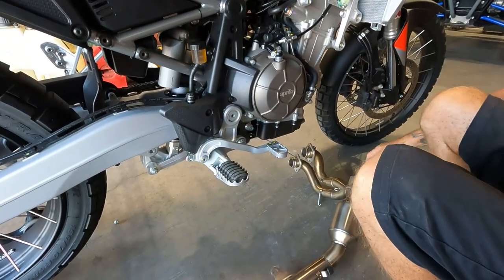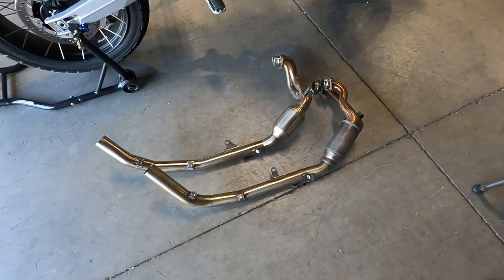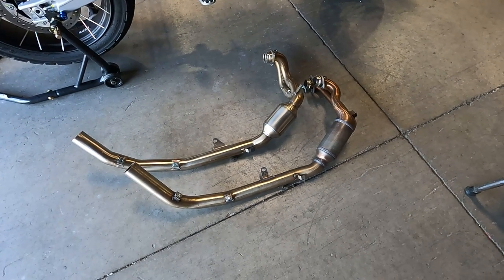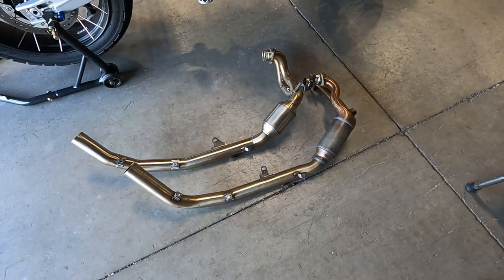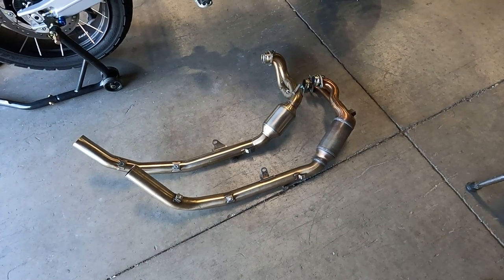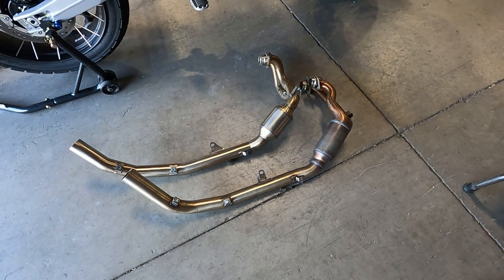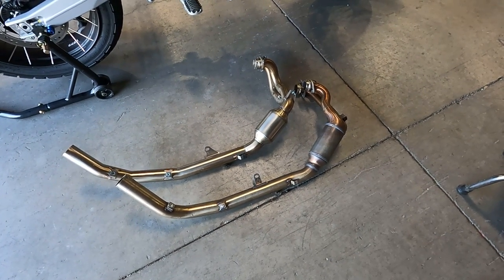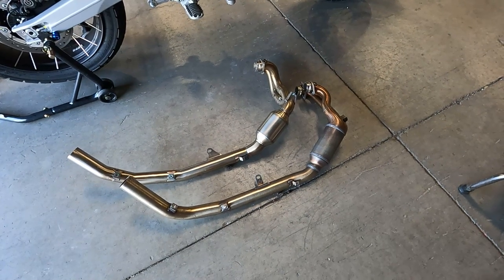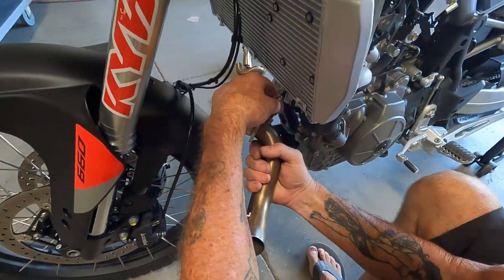The system is removed. On the bottom is the OEM exhaust and the Aero exhaust is on top — you can see where the can goes, it's a lot tidier on the Aero exhaust and I believe it flows a lot better. The OEM one got really hot really quick; this one doesn't seem as affected by that. One thing different on the Aero pipes is the two head pipes coming out of the cylinder are separate — they're not attached like the OEM.